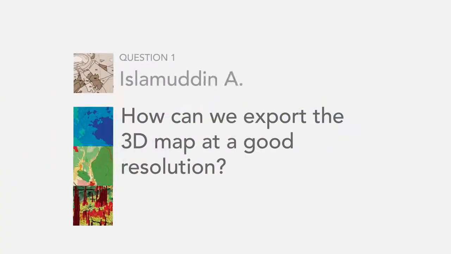This question comes from Islamuddin. How can we export the 3D map at a good resolution? ArcScene and ArcGlobe both have limits to what kind of resolution image you can export from them. It can be a real challenge if you want to print these out into large formats. So ArcGIS Pro, we've taken away those problems. We've just made it possible to export very, very large images.